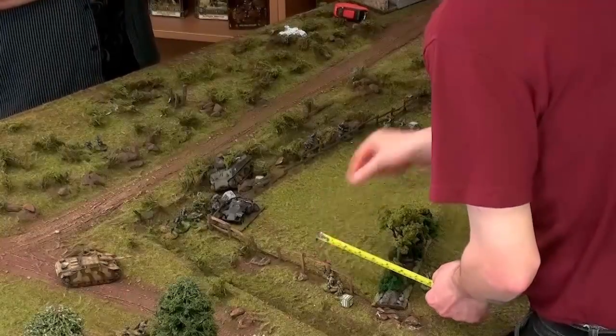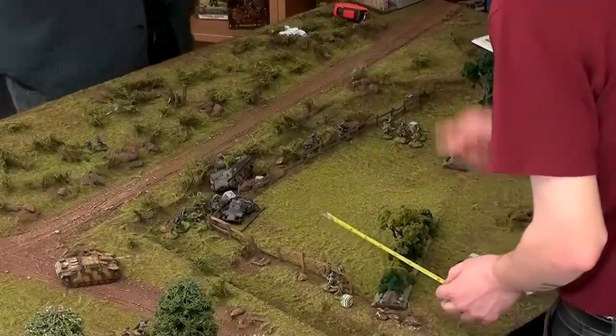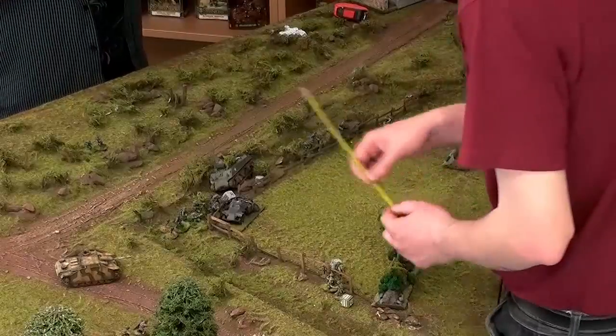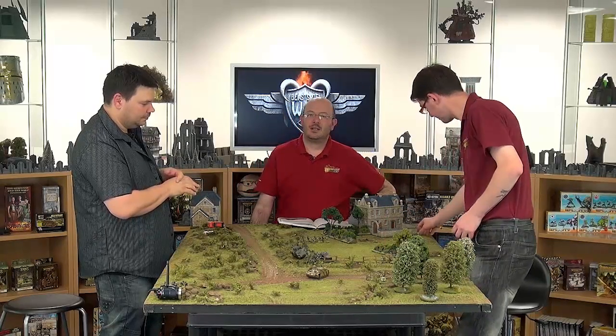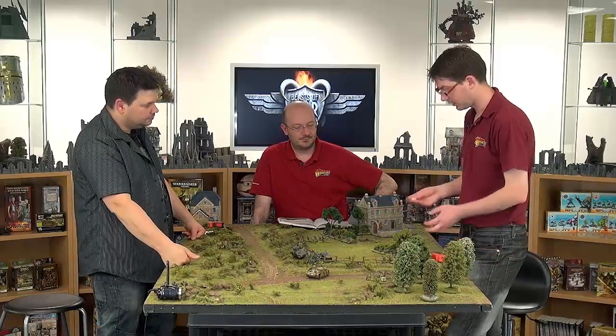Okay, I'm just going to get my command section out, because I need to be coming after that briefcase. I can't forget that. So I am within 12 inches of the squad. Oh, he is. So I've got an SMG and a rifle. Thompson. 3 dice. I might need to do this separately actually.